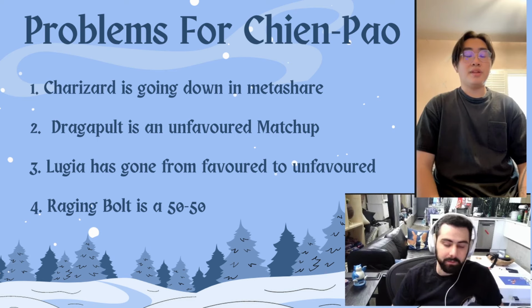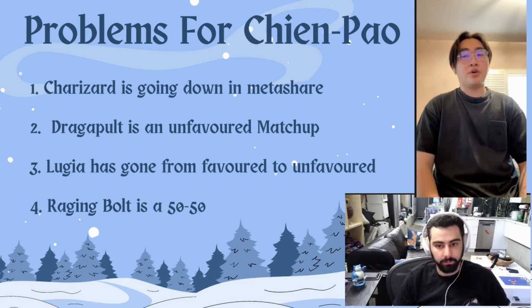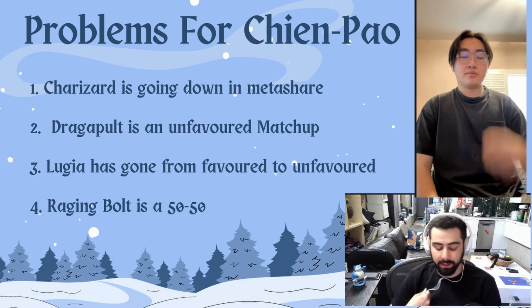Yeah, I agree. The big reason why Chien-Pao was really good in previous formats was that when Gardevoir was really good, it took up a lot of the meta share, and Chien-Pao had a really favorable matchup into that. And then when Zard got really good, it took up a lot of the meta share, and Chien-Pao was really good into that. But this is one of the only formats where Chien-Pao doesn't have a really positive matchup into the tier 1 deck. Yeah, I agree with that as well.